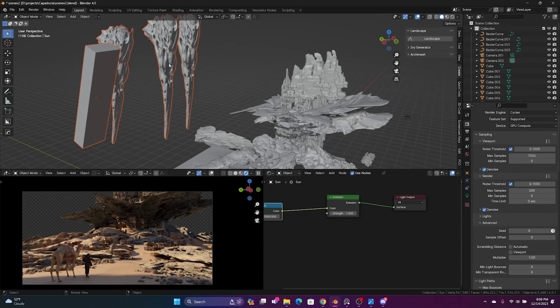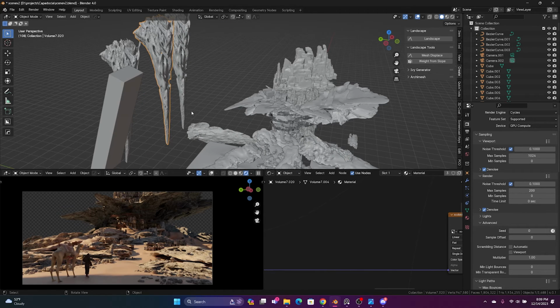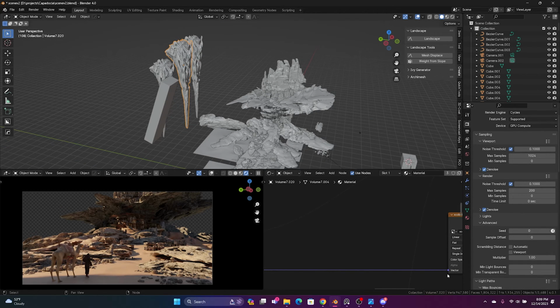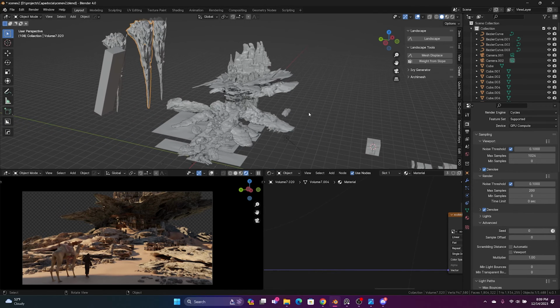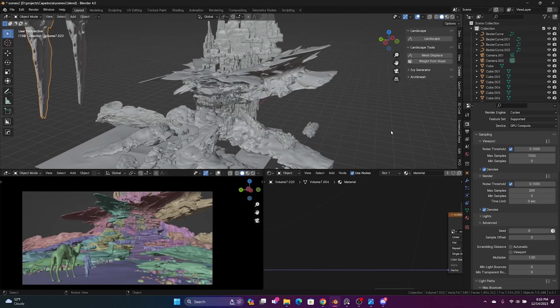I could have just used a cube. I don't know why I use these. I thought maybe I could get some cool shapes on my shadows. I don't even know if it's working. But since it was an instance, it wasn't really affecting my poly count, so I was like, might as well. Which is why you should always use instances. It'll save you so much memory. So that was pretty much it for the Blender part, if I'm being honest with you guys.